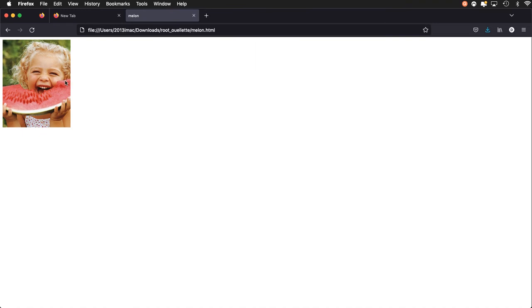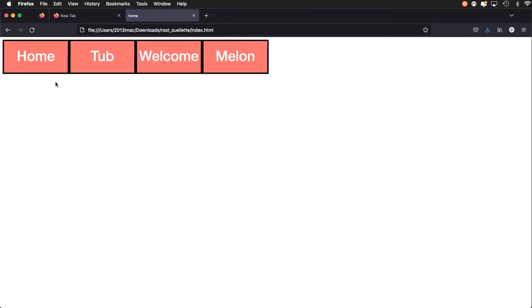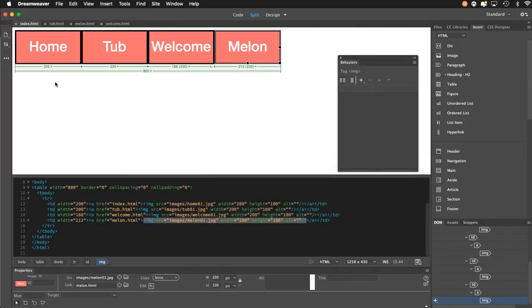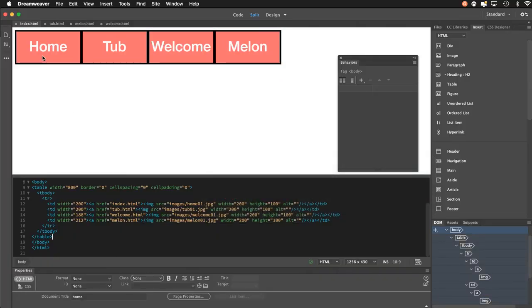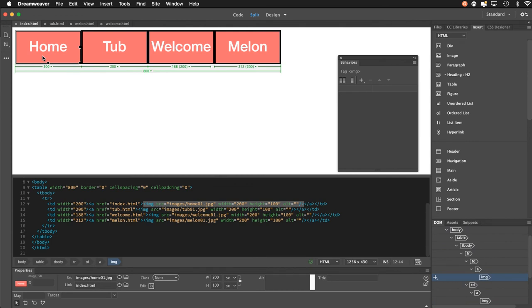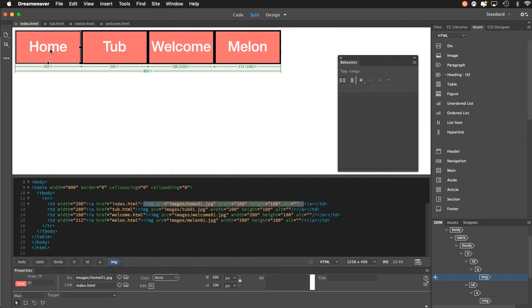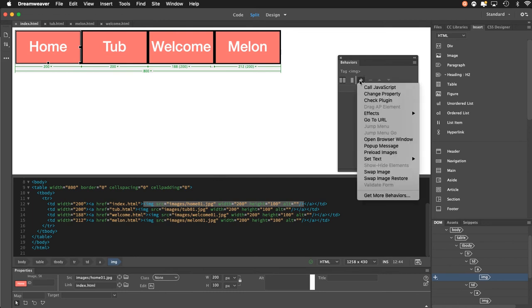Okay. Alright, so let's do the last bit, which is the JavaScript rollovers. So I'm just going to go back to Dreamweaver here. And again, click away and then select the graphic I want to apply the feature to. And we do create it using the behaviors panel. So if you don't see it, just go up to your window and open behaviors this way. So once you've selected the graphic that you want to swap out, go over to behaviors, select the add behavior button, the plus sign, and it's called swap image.